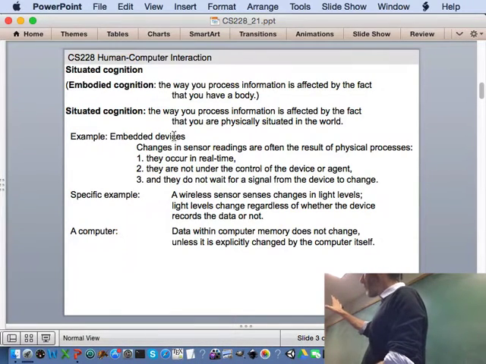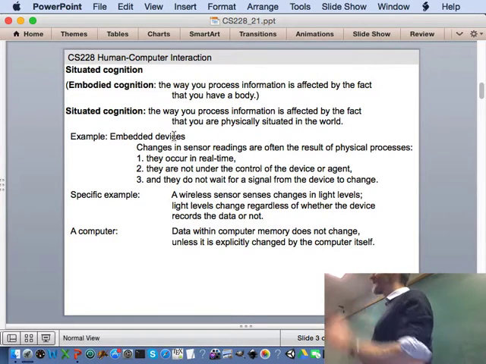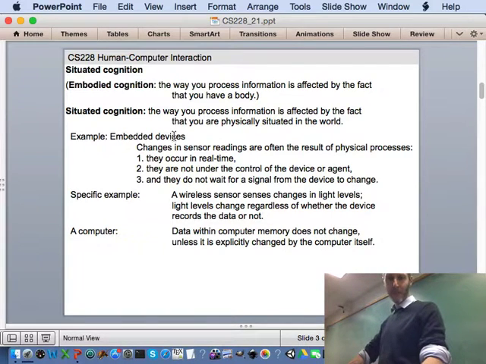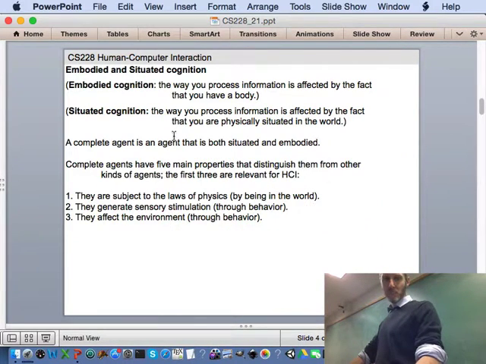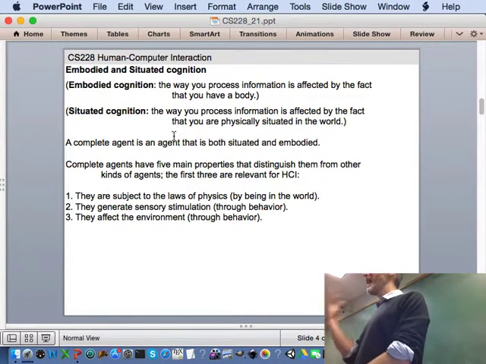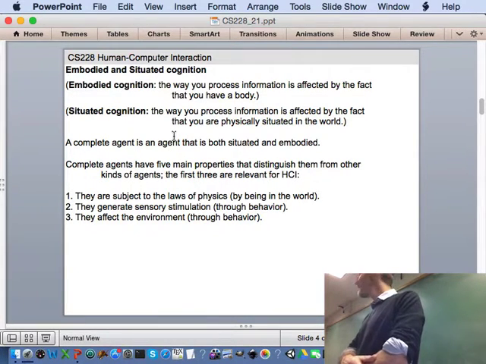So we're starting by thinking about embodiment as a black and white thing, but of course it's not, right? Devices can influence the physical world. It's just a question of how directly they can do so. Okay. If we consider a human, an animal, or a piece of technology that is both embodied and situated, we typically refer to this as a complete agent. It's complete in the sense that it can push against the world and observe how the world pushes back.